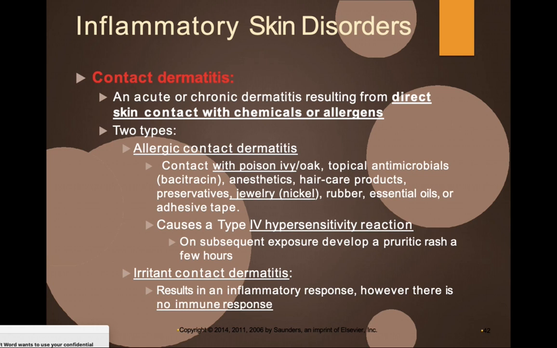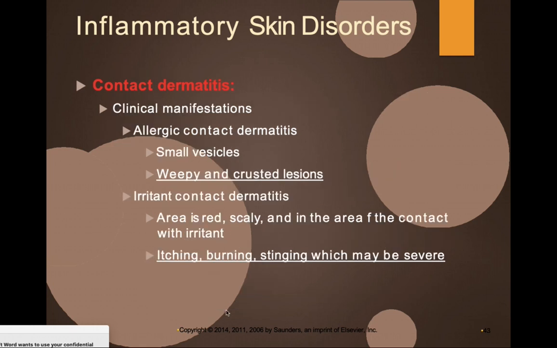It can be sensitivity or an allergy to rubber, essential oils. There are even people who have allergies and reactions to Band-Aids or the adhesiveness that's associated, the stickiness of a bandage of some sort. But the key here is that with this allergic dermatitis, with the contact dermatitis, it's the cause of the type 4 hypersensitivity reaction. Okay, so there's an immune response. With the irritant contact dermatitis, it results in an inflammatory response, but there is no immune response.